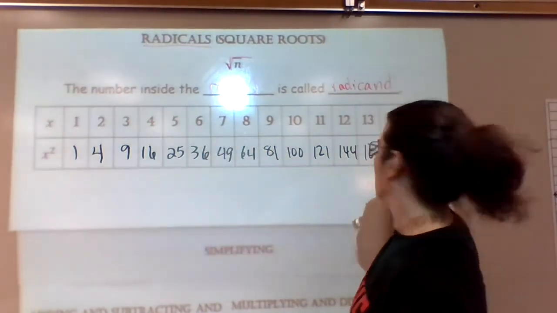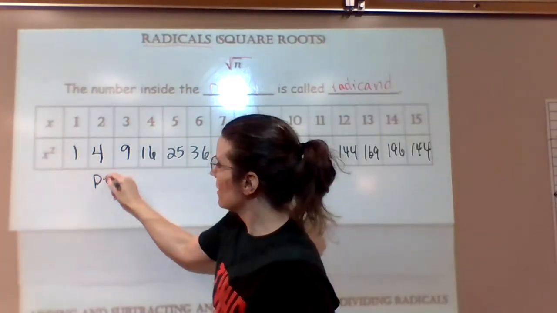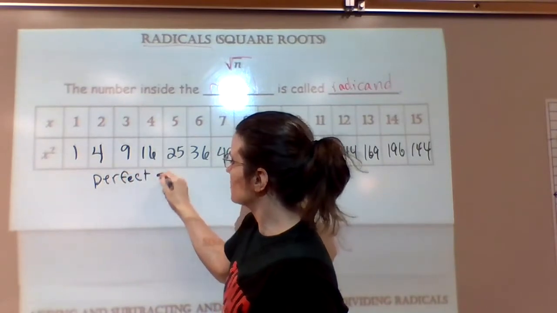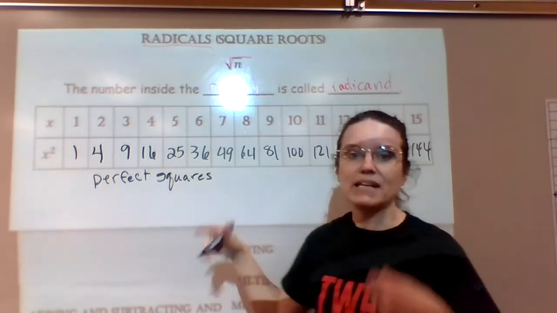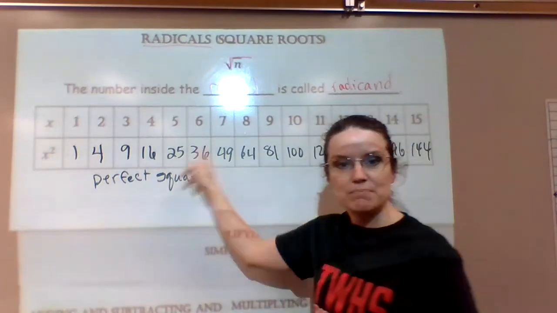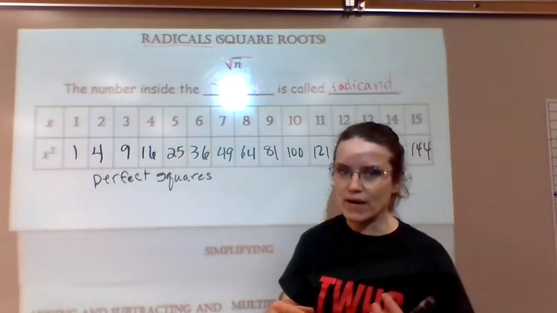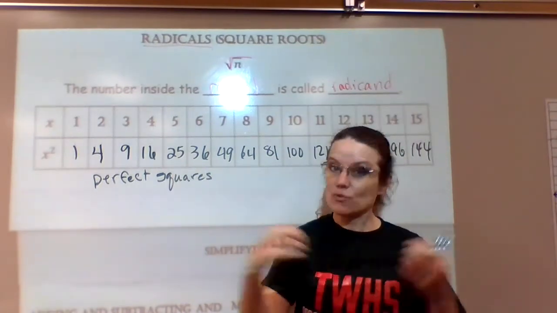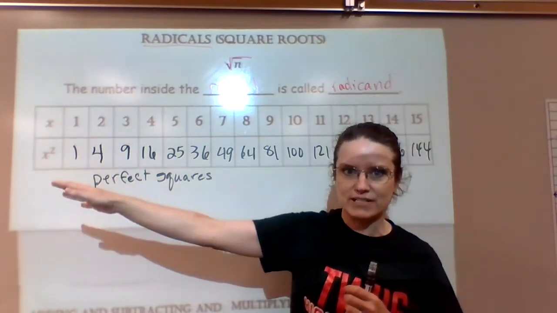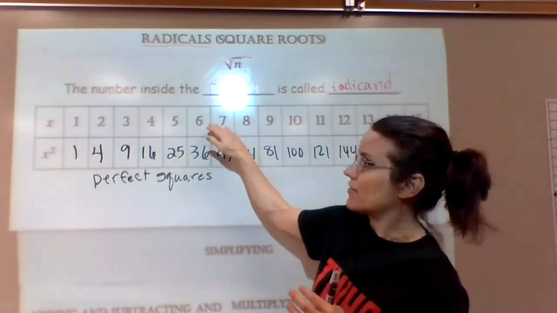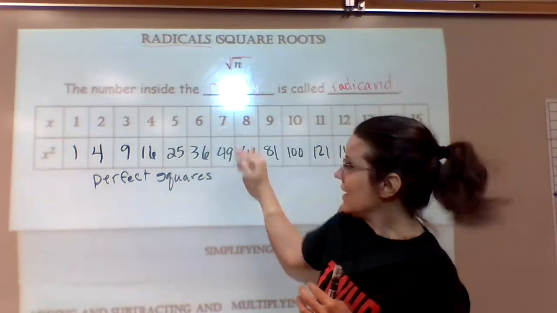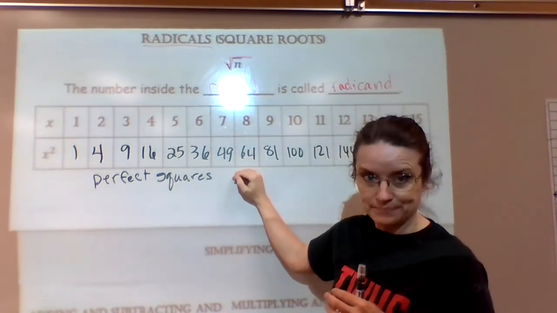These are all called perfect squares. And the reason they're called perfect squares is because you get them by squaring whole numbers. Any other number in between all these you get by squaring a decimal, an irrational decimal that goes on forever and is a pain in the neck. And so these ones are nice and perfect because we got them from a starting pretty whole number and squared it to get a pretty whole number.